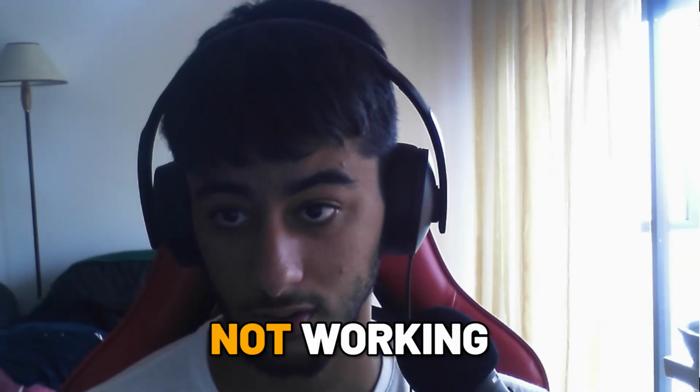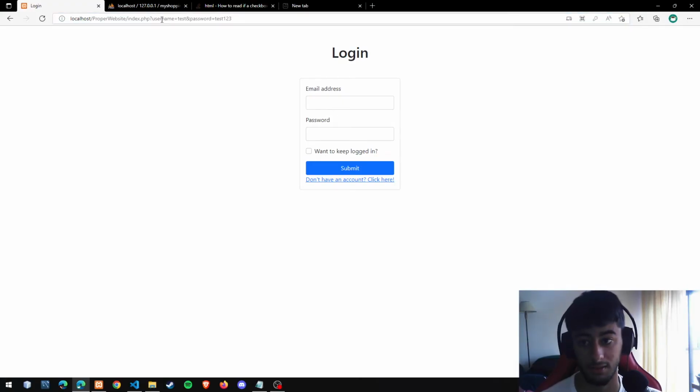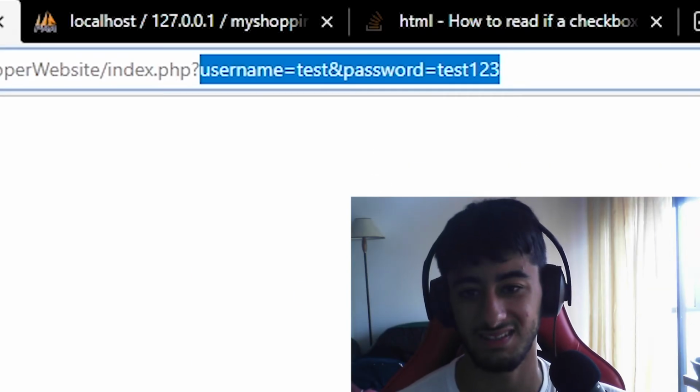This is still not working. Why? Because we are using a form, and the default method is going to be GET. With this being GET and not pointing to the same document, this is not going to work at all, because we can even see the user data. So we are going to change it also.